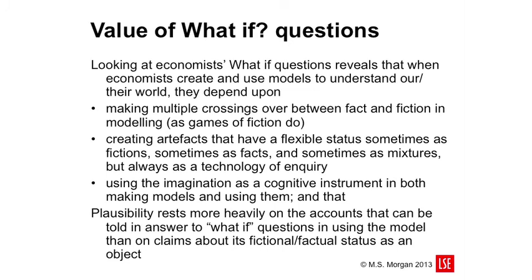It depends on creating these kinds of artifacts that have a flexible status, where economists can use them to have thought experiments, if you like, to explore their theories, to think about what would happen if the world was like this, but also to think about what actually does happen when you can put facts and statistics onto these models. And they do so with this technology of inquiry that comes from this artifactual status. Imagination is critical in this cognitive use of models, both in creating and using them.